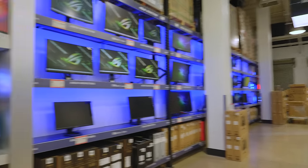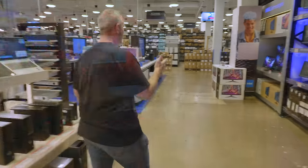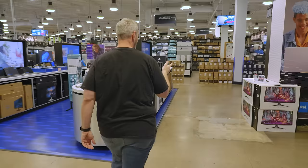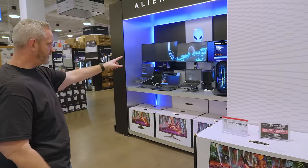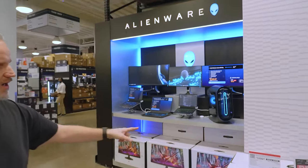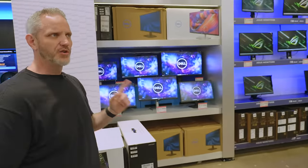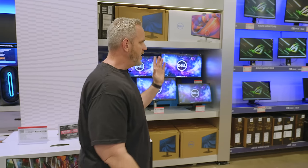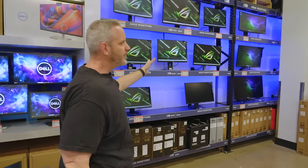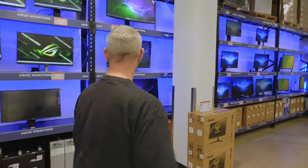It's also separated by brand. At the very end of this kiosk we've got the Alienware end cap, which has not just their monitors but their desktops. Over here we've got Dell — a lot of people don't know Dell actually sells monitors. The Dell UltraSharps were one of the very first professional-grade monitors you could get for video editing and Photoshop. We've got the Asus wall over here, with everything from the Asus lineup to the ROG lineup — ROG is technically a different brand under Asus — and they're all on display.